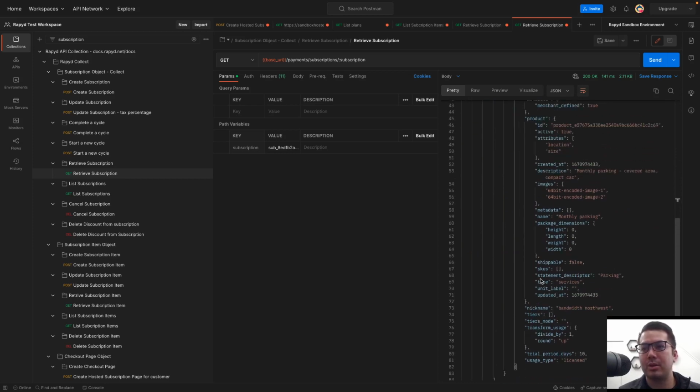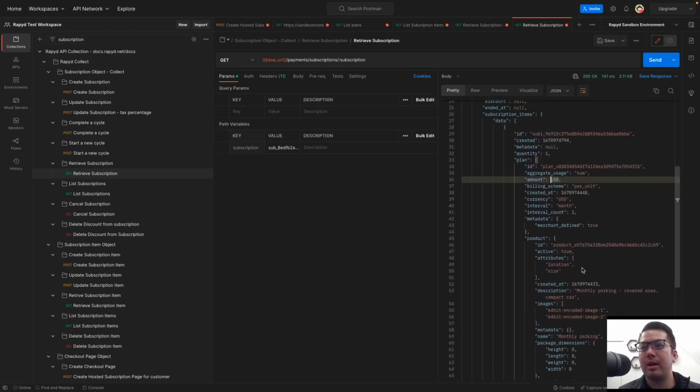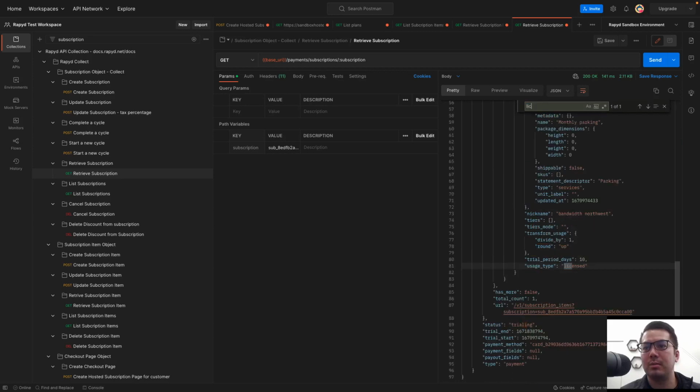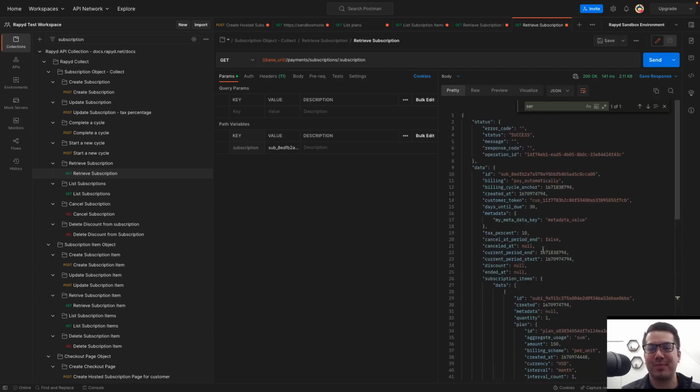Here's the trial end in Unix time, and as well as we do see usage type is licensed, type would be services as well. So yeah, just wanted to show that on Rapyd Bytes, that retrieving the subscription would be payment/subscriptions, and then the subscription ID.